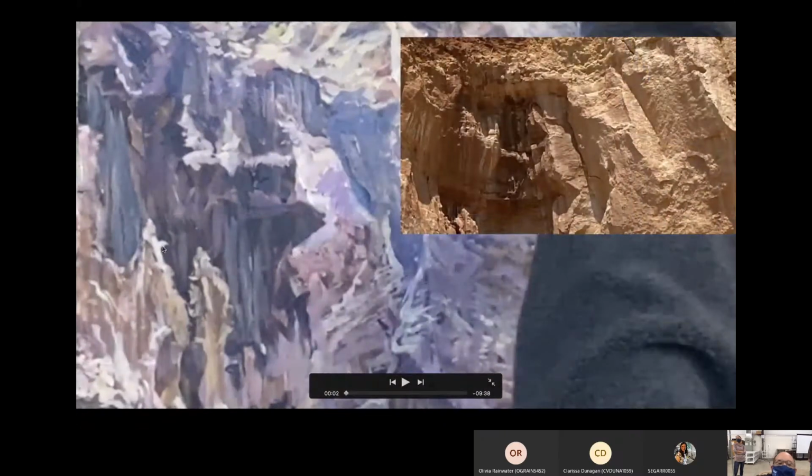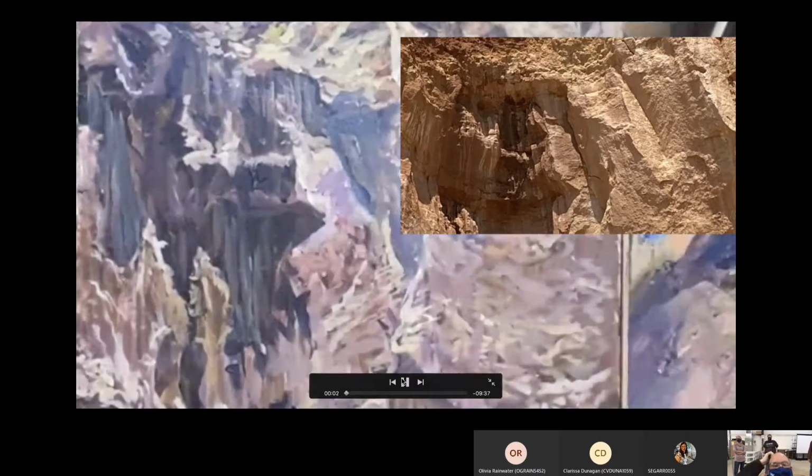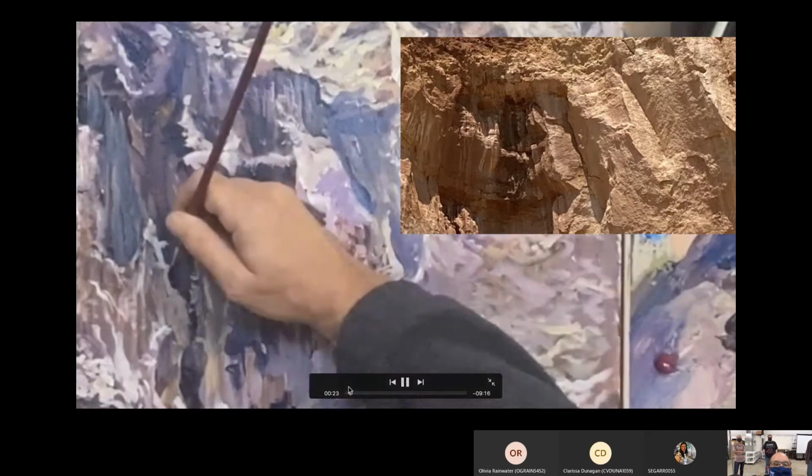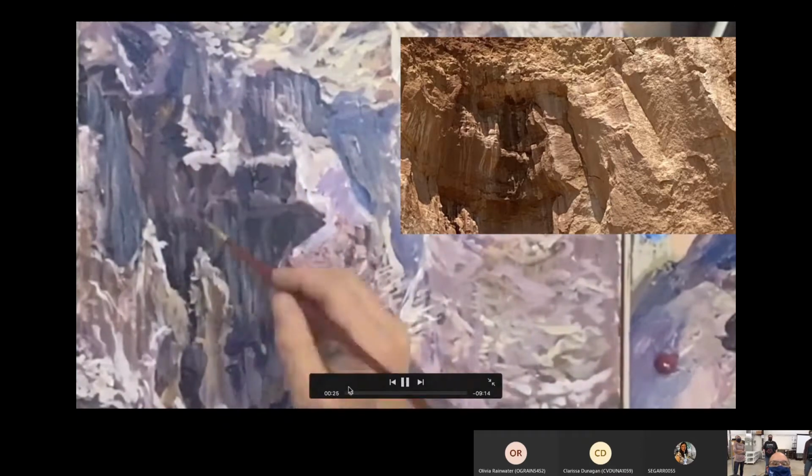All right, so I want you to pay attention to this part right here, which is this part right here, because I'm immediately going to attack it with a really dark color that I've mixed not with ultramarine, but with phthalo. So here's where you start getting the really rich blacks with phthalo. So that's what I'm doing right now, is mixing on my palette over here to the right with phthalo. You can see a little bit of it. And you can see how I'm just making little touches of black in there.